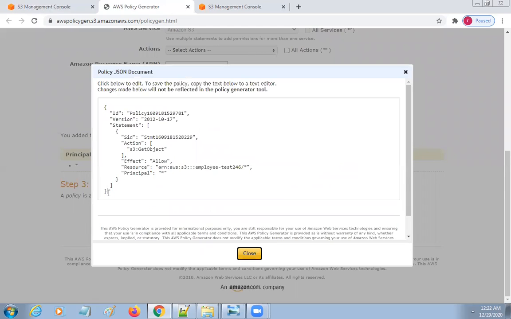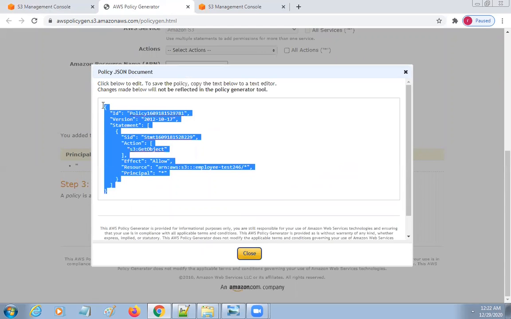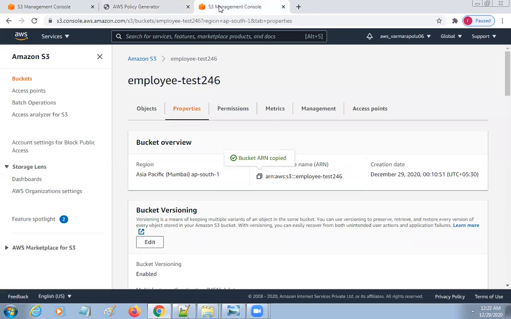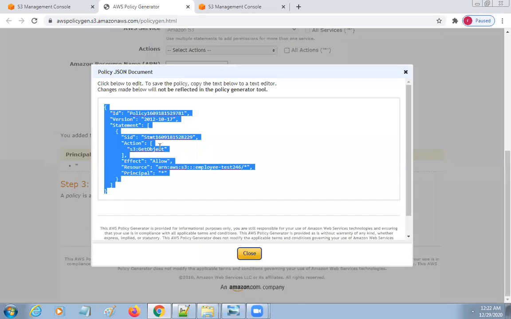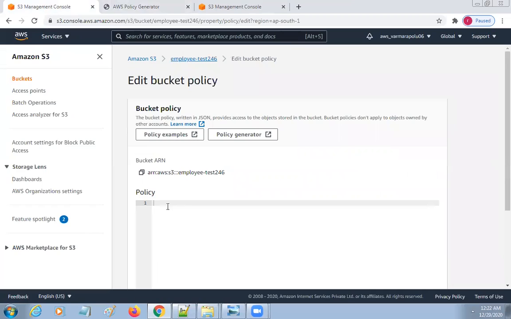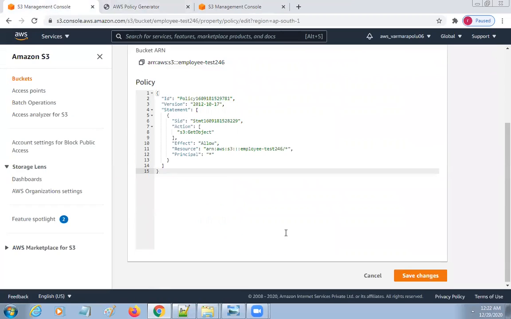This is a policy which will allow public access to this specific bucket data, not for all the buckets, only this bucket data. Go here, paste it here, and save.